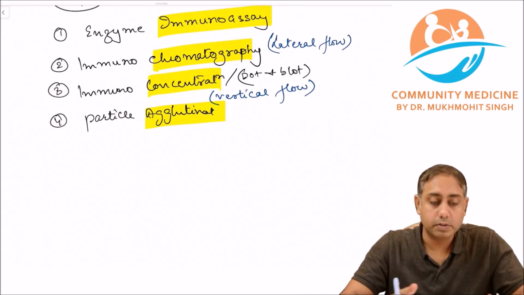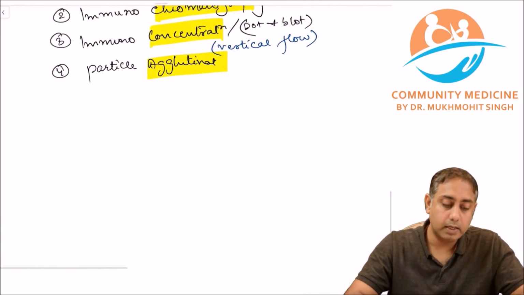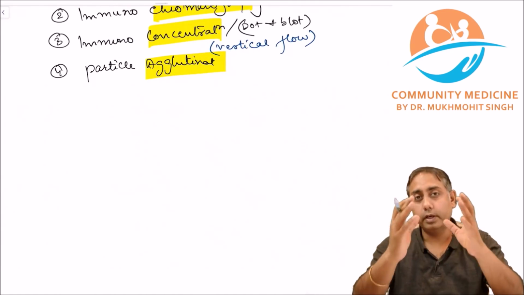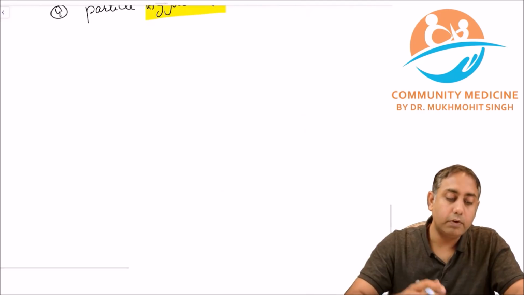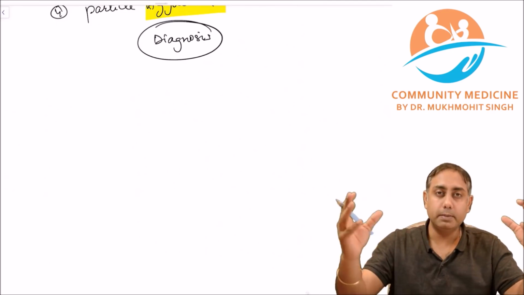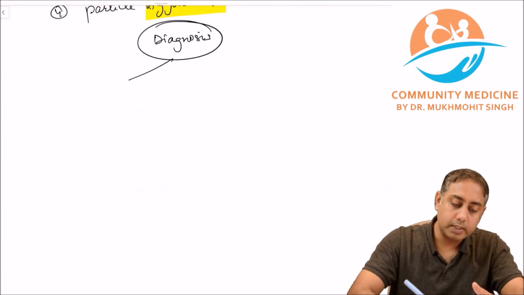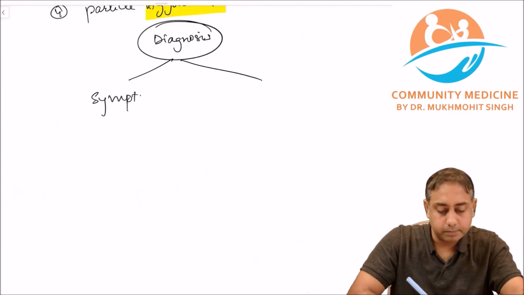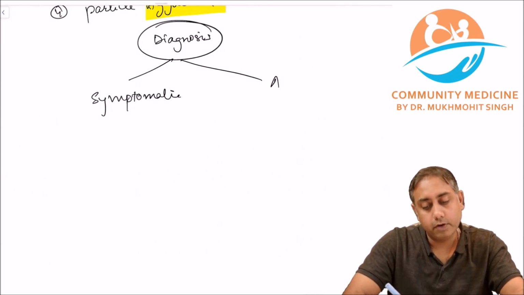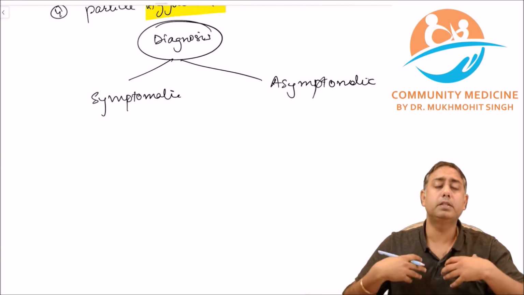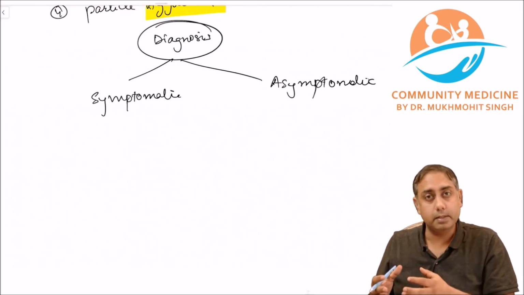So how do we diagnose? For diagnosis, let me simplify it for you. Remember, I'm trying to condense a 280-page guideline for your MCQ exams. So if you talk about diagnosis of HIV, I can help you simplify the whole thing into just two things: the diagnosis is either for symptomatic individuals, or for asymptomatic individuals. In case it is symptomatic, that means they're showing some signs and symptoms. We shall discuss them later.